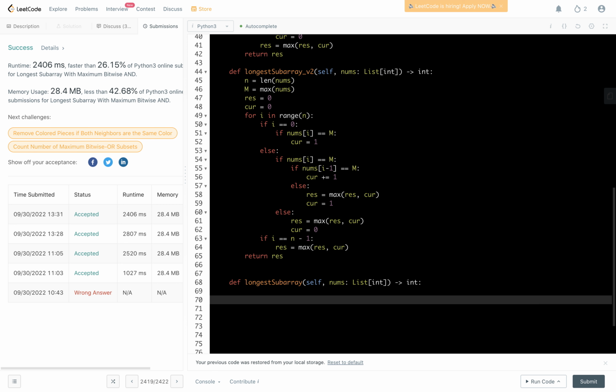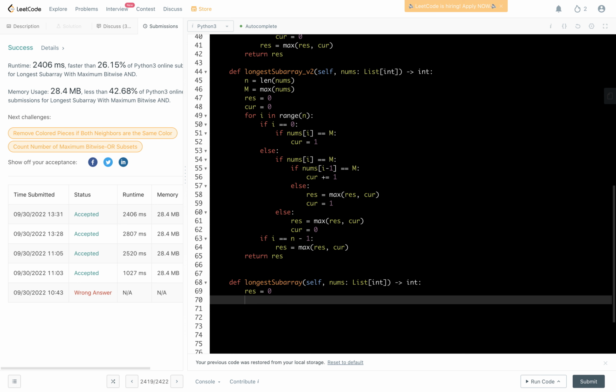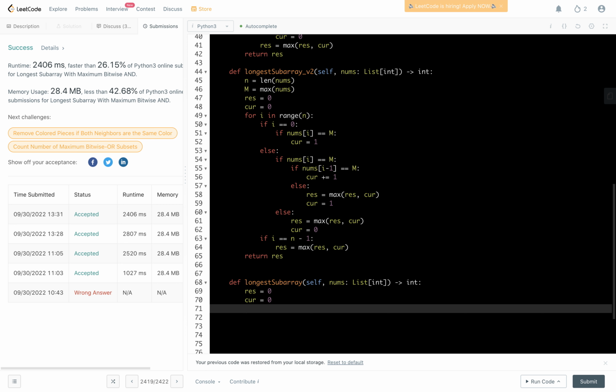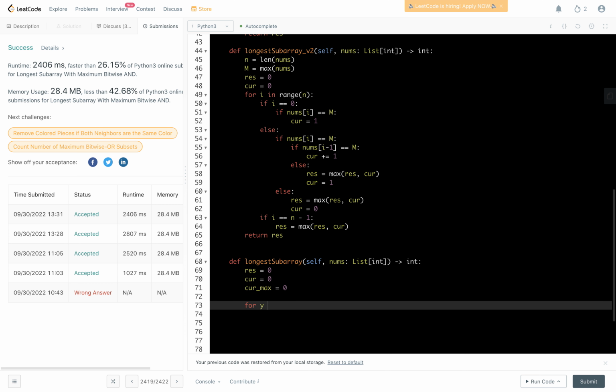So let's call this version v2. Here, we do not compute the length. First, I'm going to initialize a result variable to be 0 to get the global length, and we are going to set current to be the length of current consecutive largest values.